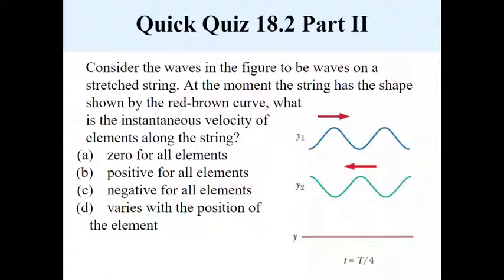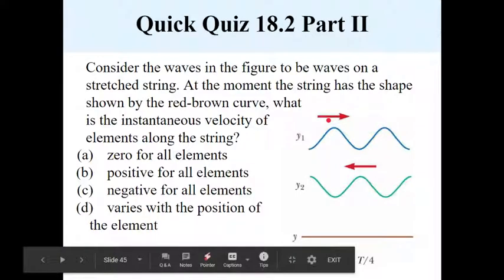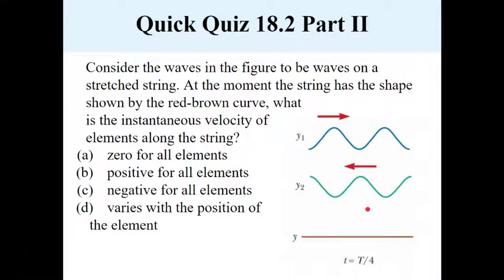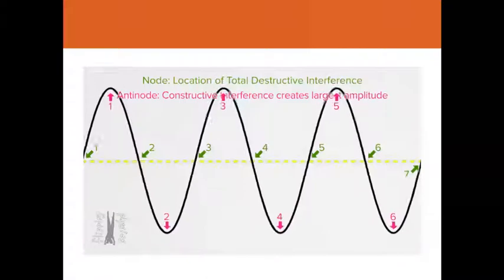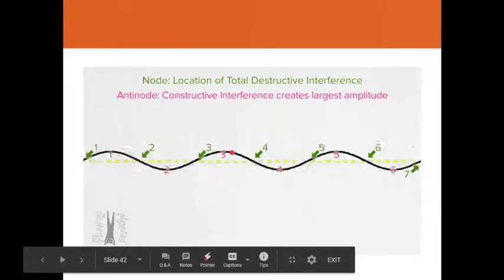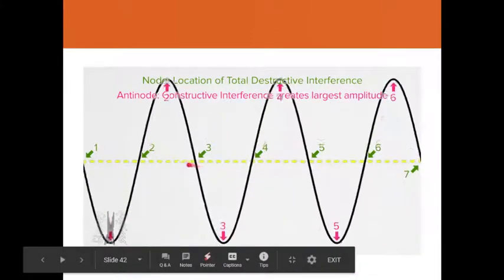For this quiz, we are looking at a point where the waves are overlapping in such a way that they create destructive interference. And the question is, at this point, what's the instantaneous velocity along the string? This one's tricky because, again, this is a quarter of the way through the period for a cycle of a standing wave. Even though there's a brief moment where the line is flat, that's only for a moment. If we go back to the GIF here, do you see that? Again, and now.